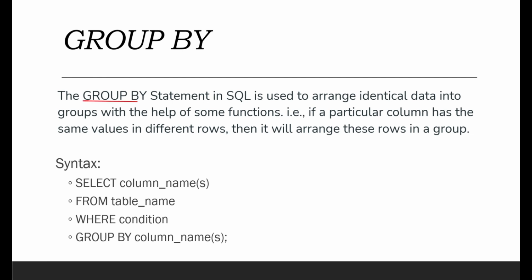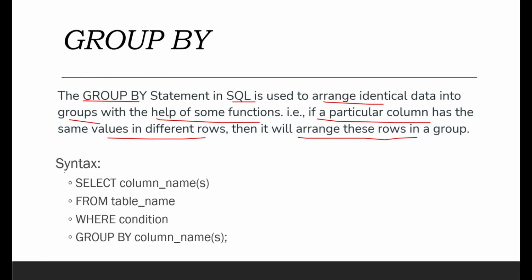That's exactly what group by does. The group by statement in SQL is used to arrange identical data into groups with the help of some functions. If a particular column has the same values in different rows, then it will arrange these rows in a group. So let's see how it works.